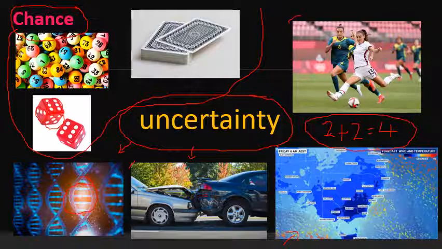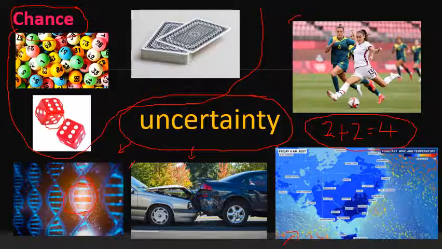Same with sporting matches. There's a level of uncertainty of who's going to win. Now, sometimes that's framed based on the performance of the team and who's playing. But ultimately, assuming the teams can't draw, there's an equal likelihood that each team will win. There's two outcomes. They either win or lose, so there's an equal likelihood there. Now, we know that's not necessarily the case with a particular team because some teams are better than others, but again, there's a level of uncertainty.